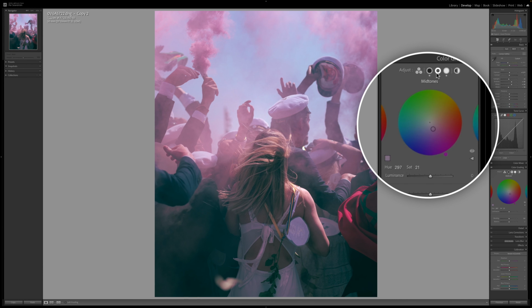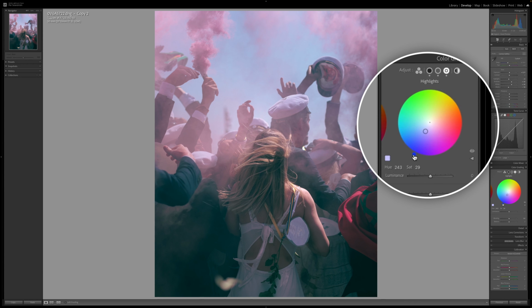Then I go into midtones, and here's the opposite. We need to be super subtle, because as soon as we start to add too much saturation of our color into the midtones, the photo's just going to break. So I think as subtle as 6. So I add 6 on saturation of my color, and I'm going to shift it a little bit more into purple rather than pink.